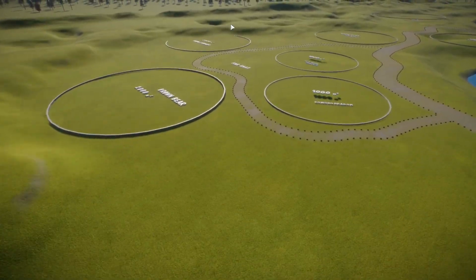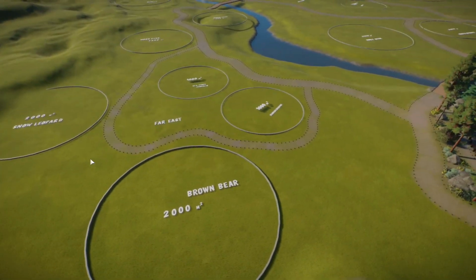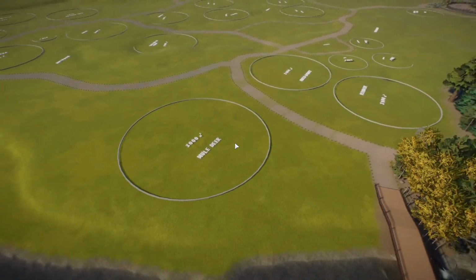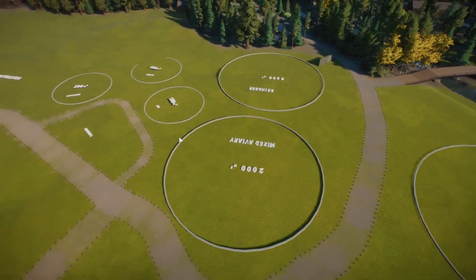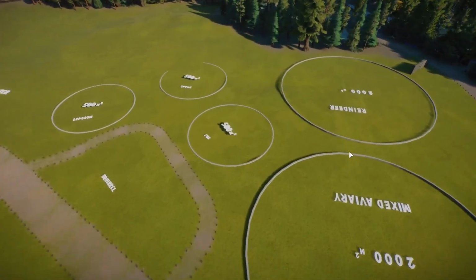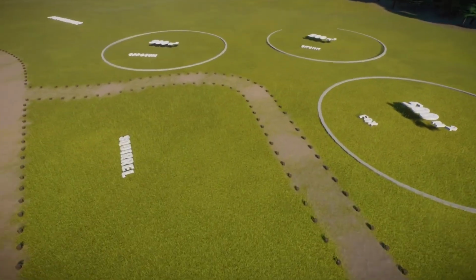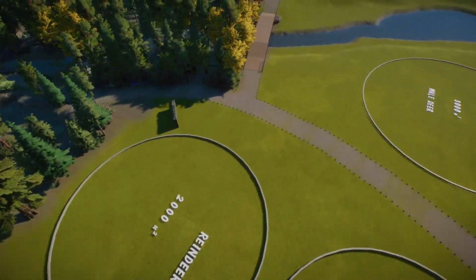And then eventually we're going to move up into our Asian Highlands or Far East area. I'm looking forward to getting into that. And then coming out this way, going to have a little bit more of the North America section with the mule deer, and then the mixed aviary, the reindeer, and then our little backyard trail here with some of our smaller exhibit animals, and over to the amphitheater.